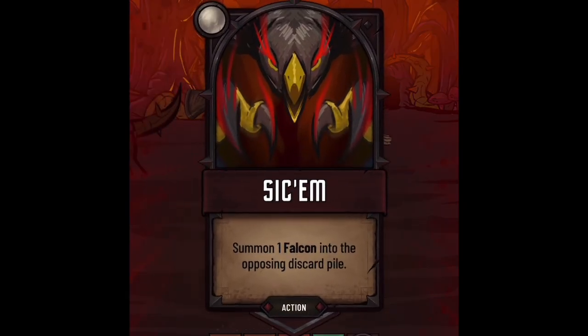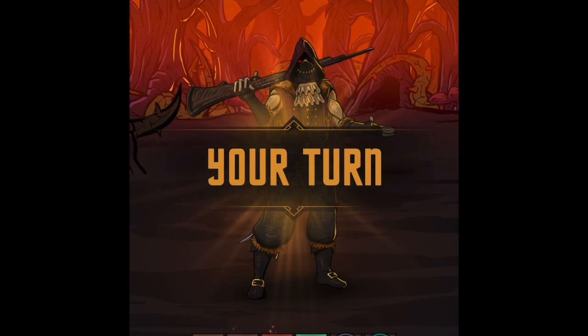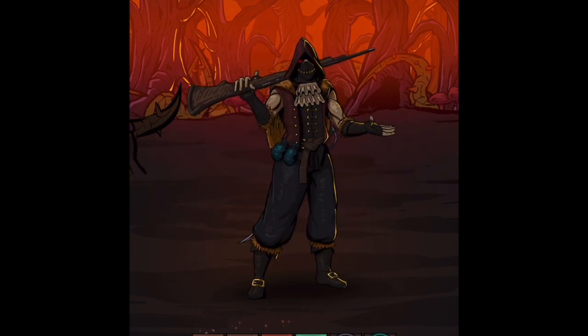Enemy playing cards. Falcon added to your deck. Camouflage. Enemy gained 1 evasion stack. Your turn. You gain 4 armor stacks. You gain 2 anger stacks. End turn. Totem strike.